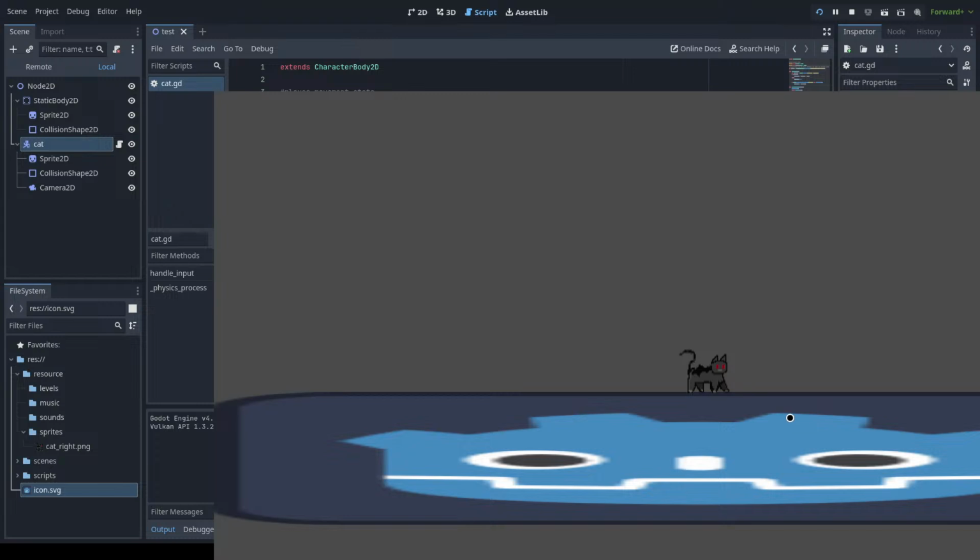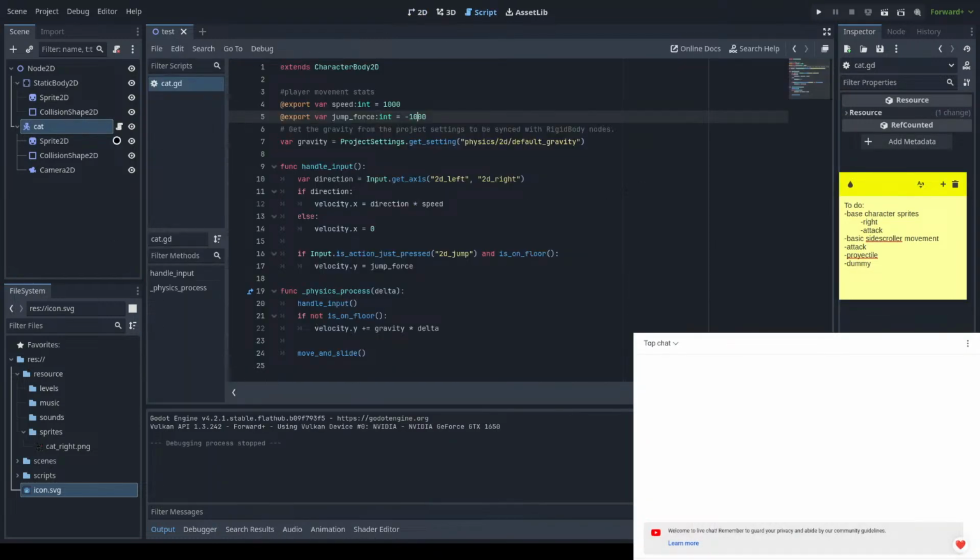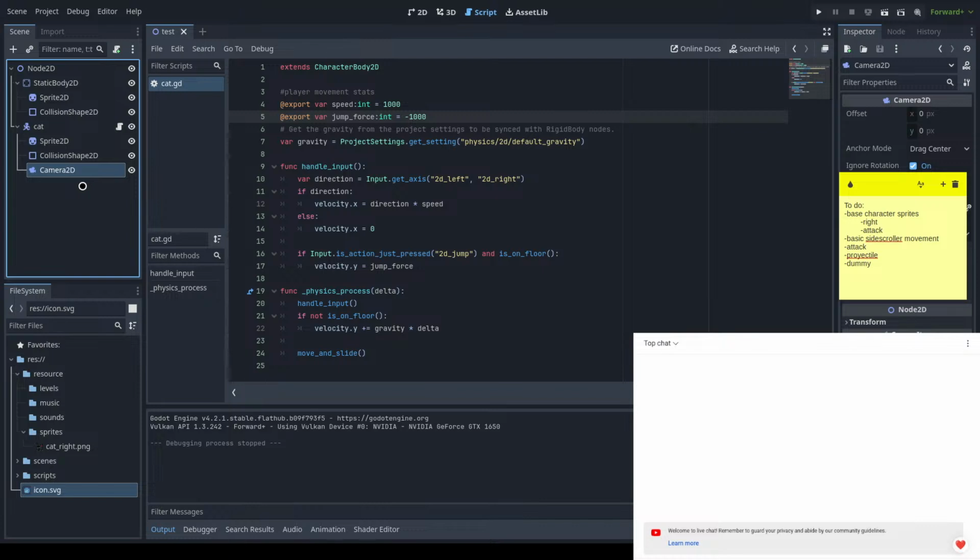Yeah, that looks fine. We just need now to change our camera to be a bit better.